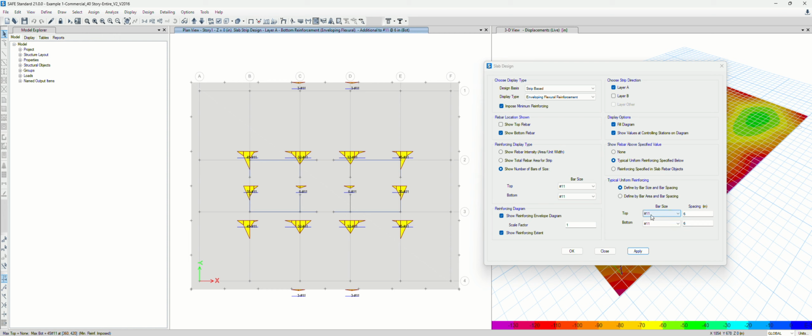This is number 11 at 6 inch on center, or two bar number 11 bundle at 12 inch on center, which is the same area of steel, right? So this is something that you can play around, what is all engineering judgment, how to place the rebar in a more reasonable way for better construction.